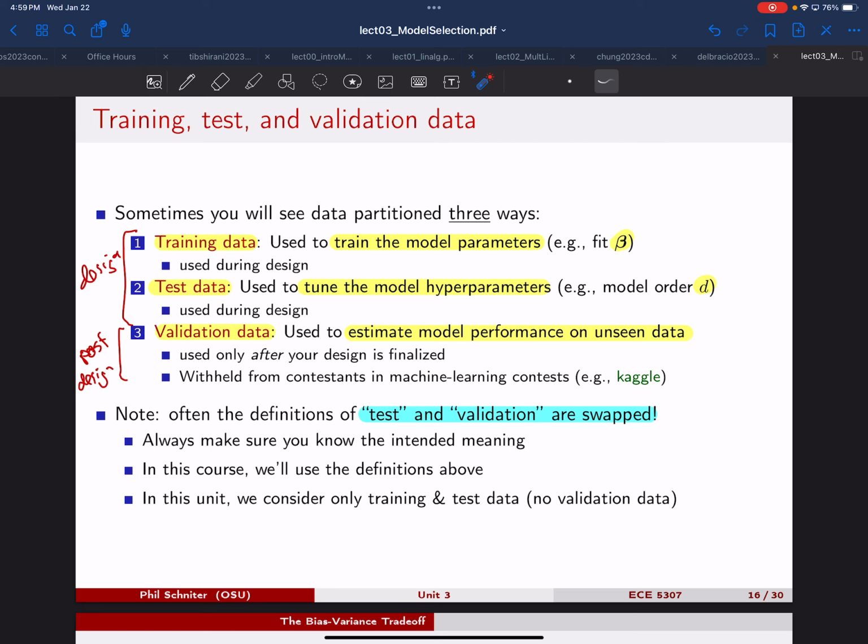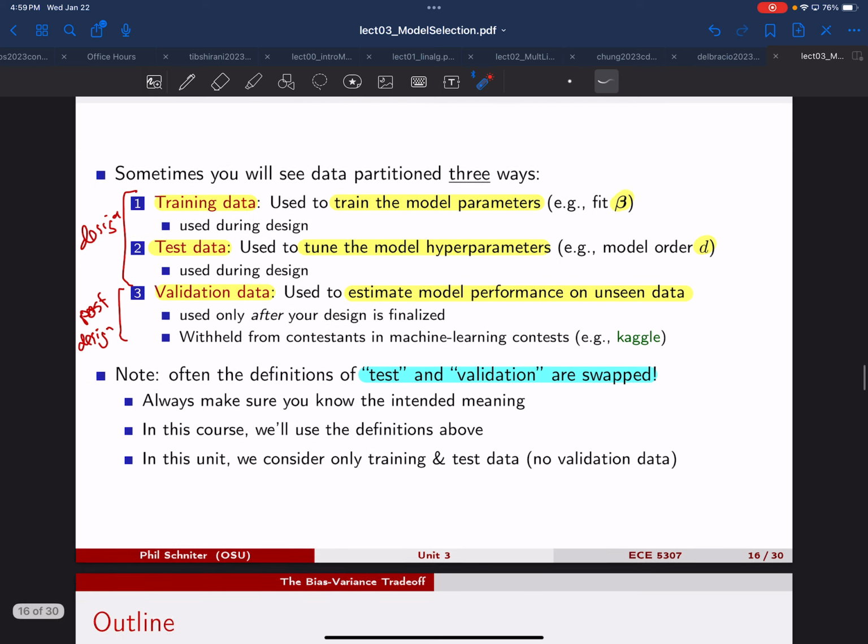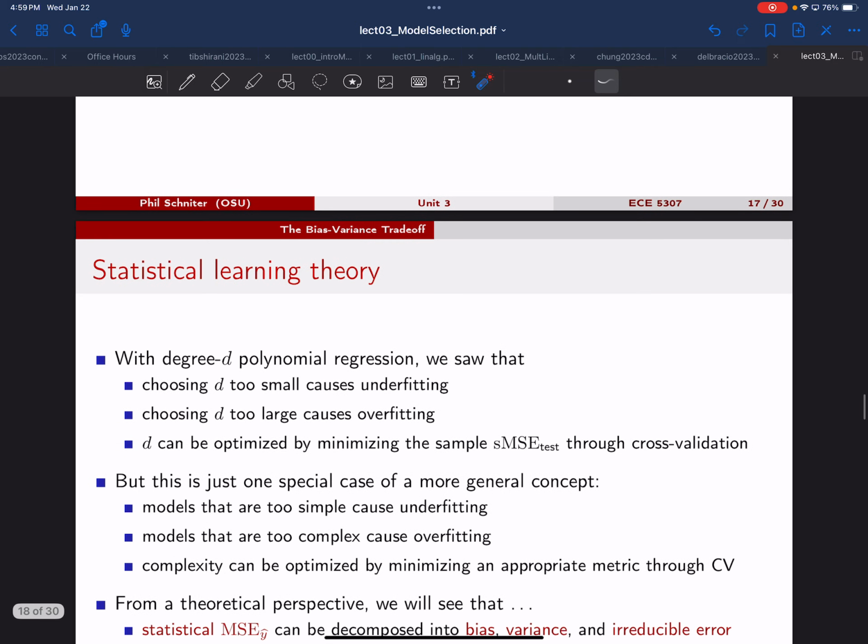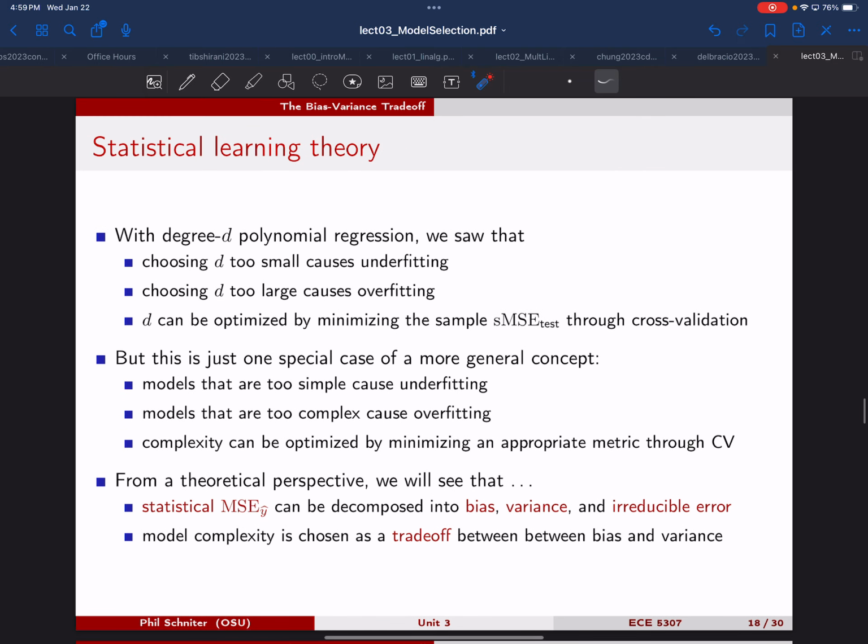Cross-validation, anything? Okay. So we're going to sort of switch gears a little bit and then come back and combine everything in the end. When switching gears, we're going to start to talk about more statistical things and probabilities. The motivation for doing this is that we want to generalize the concepts we've learned until now.